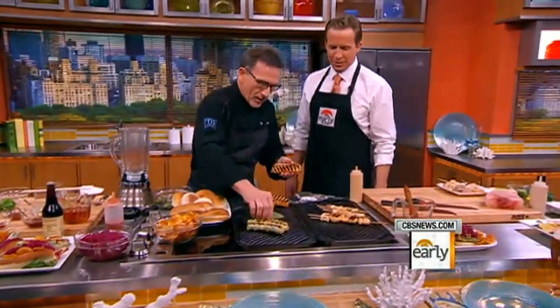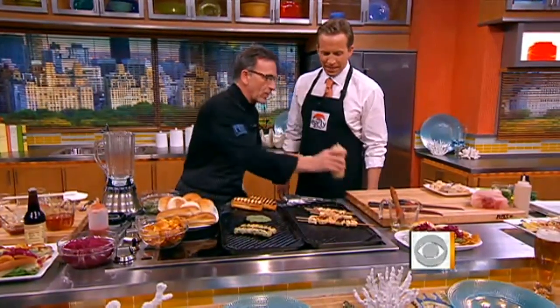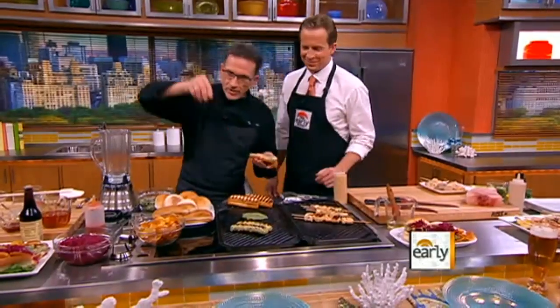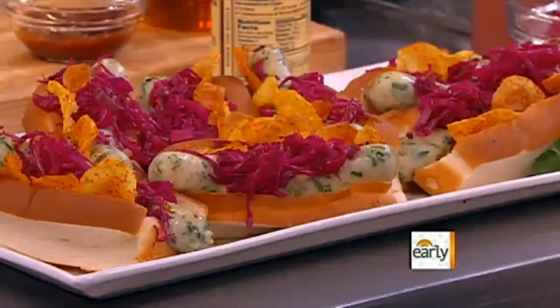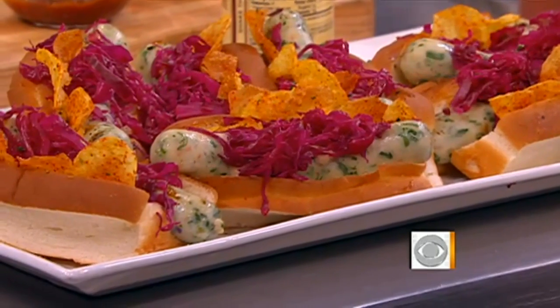Some hot dog buns on the grill, put your Moonen Doggy in there, and then this is a little chipotle sauce — we call this the dude. Put a little dude in there, some cabbage slaw. And these are togarashi chips — we call them togarchips. Putting chips on there too; they'll give you a little crunch.